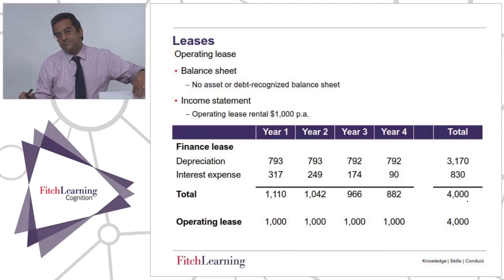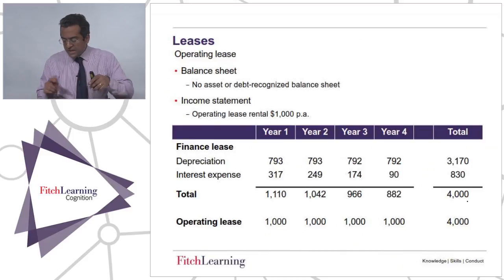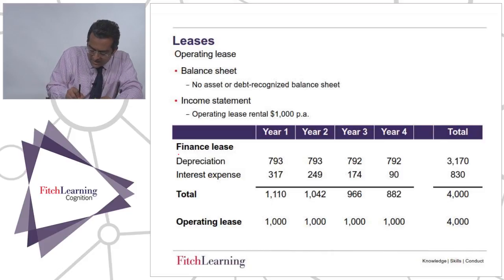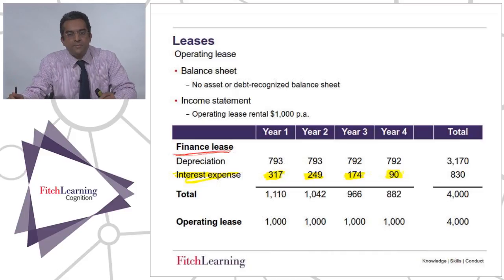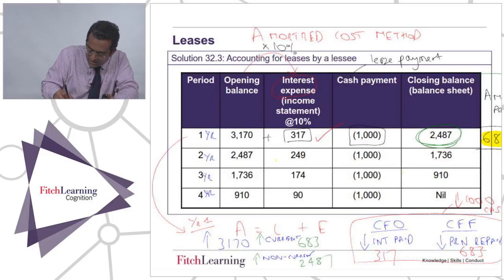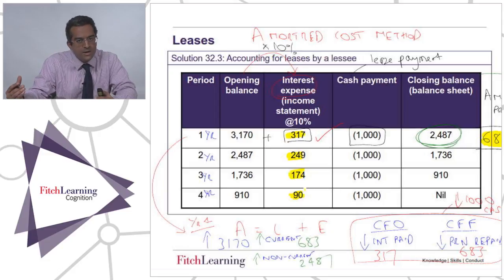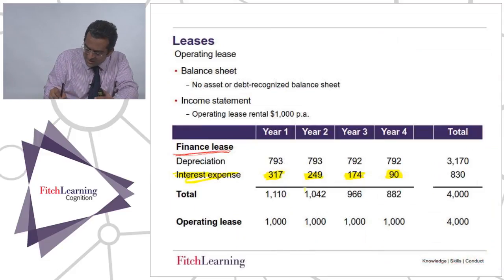Now, what we also have, everybody, is this note about, well, now let's make a comparison. So if I just take us firstly to the note about the finance lease, you can see that we've already written in here your interest expenses. So these numbers have just come from the amortizing method that we've just been looking at. Okay, so I hope these numbers will come from the table over here. This interest expense is 10% of the opening liability. Just transpose that. 317, 249, 174, 90 have been put onto this side here.